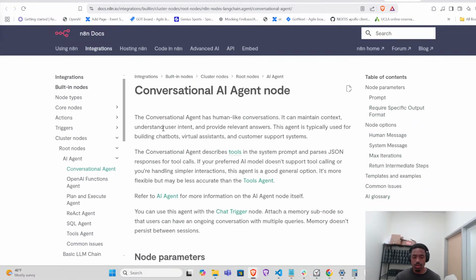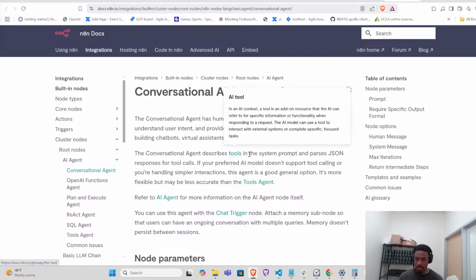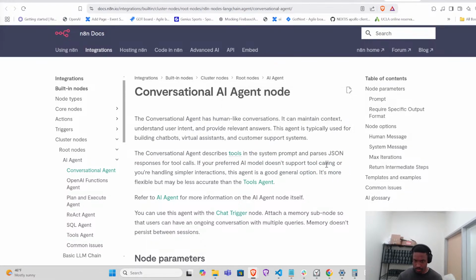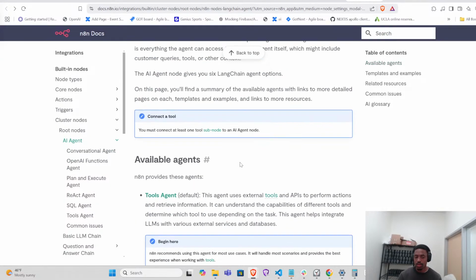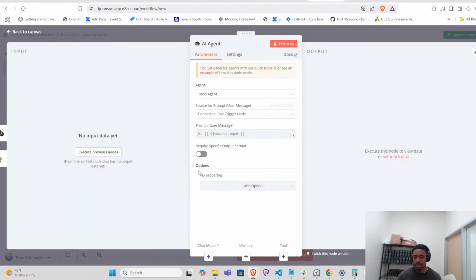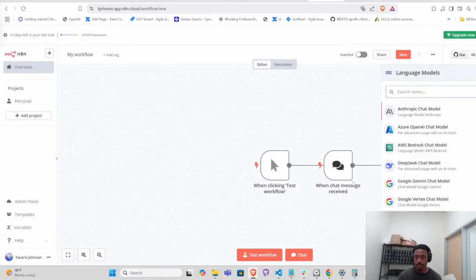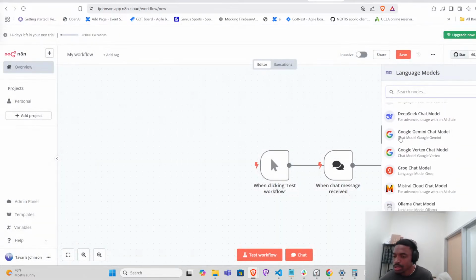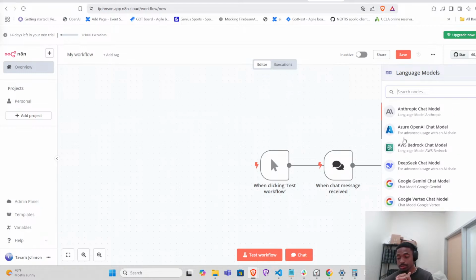So with this one, we can add a chat model. Oh, we can add Google Gemini, which is pretty cheap.